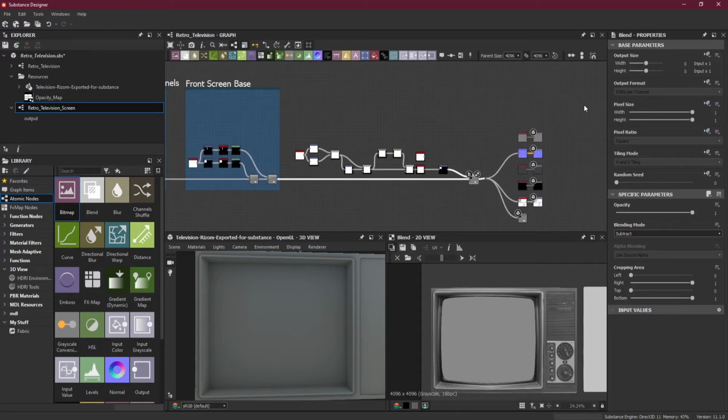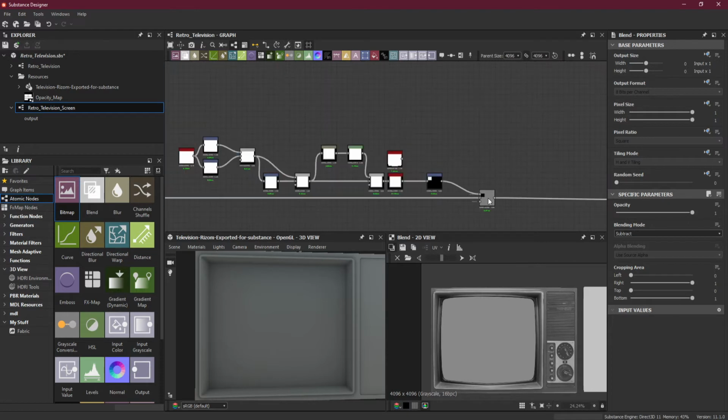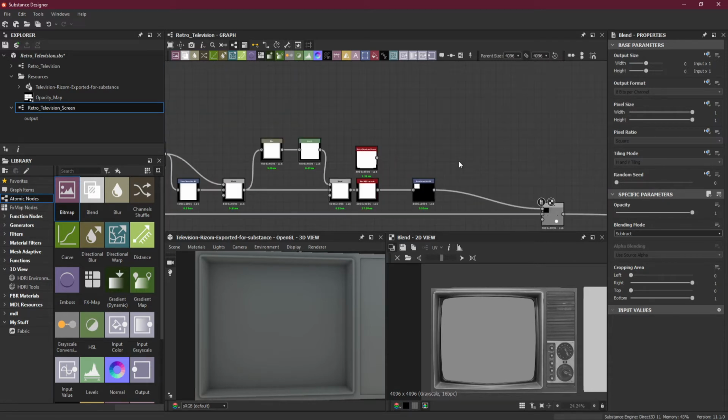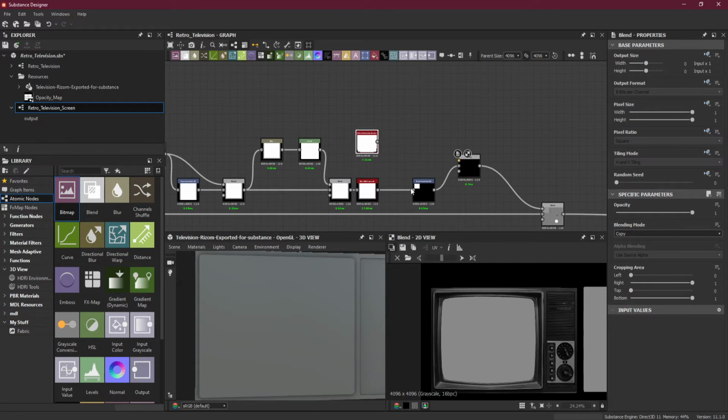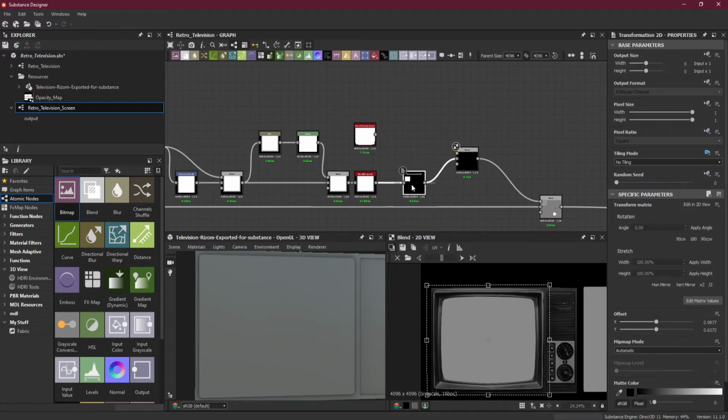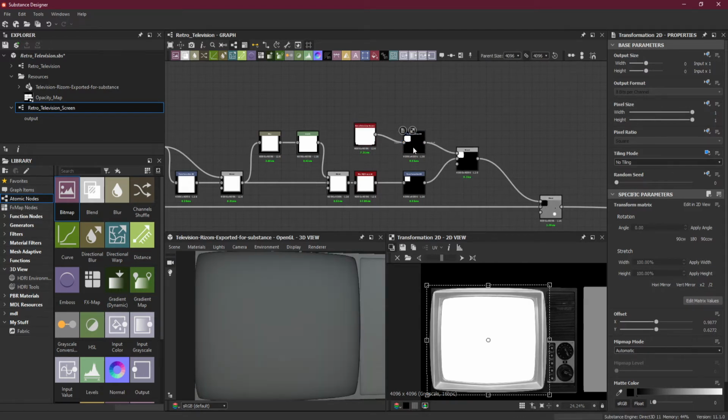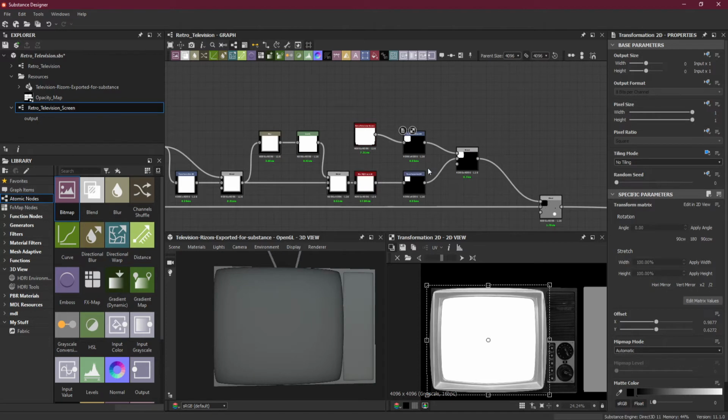Let's make some room for it. I will just copy paste this transform so I don't have to transform it again, and then connect this to transform and then to the blend node. And here let's see which modes look good.